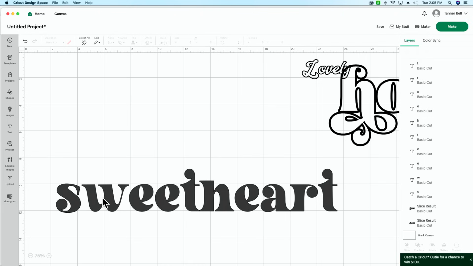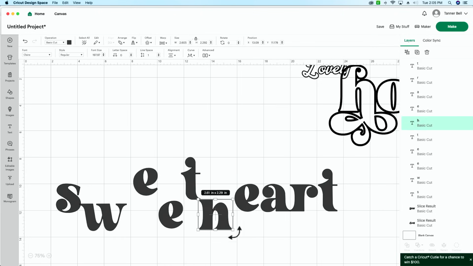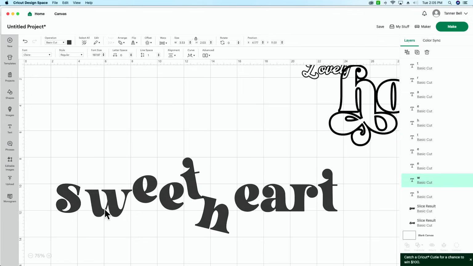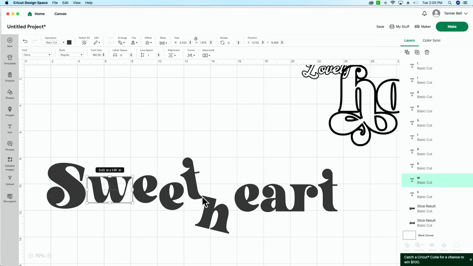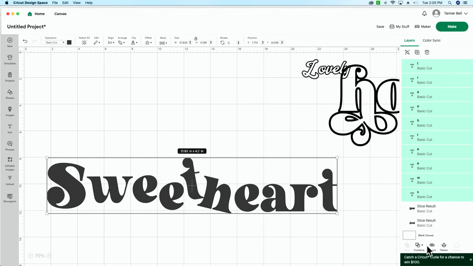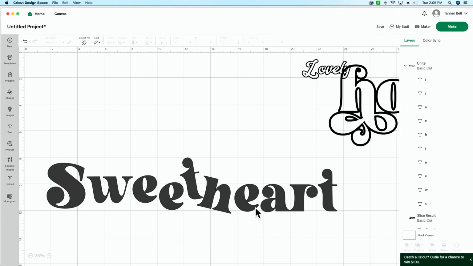Now you can see here, all of these are separate. You can use this to do things like turning your letters sideways and making them look cutesy. You can even resize your letters individually if you wanted this to be bigger, things like that. But I will say, if we attach these letters back together, like if we hit combine and unite, you can't type out the whole thing on one straight line.